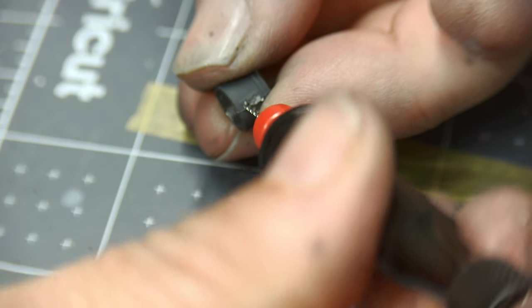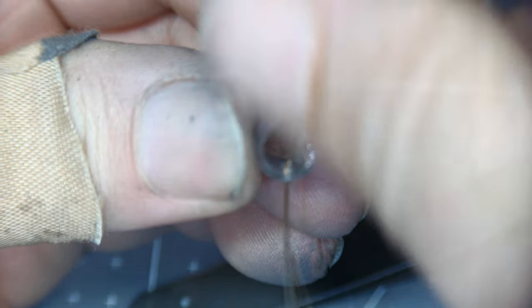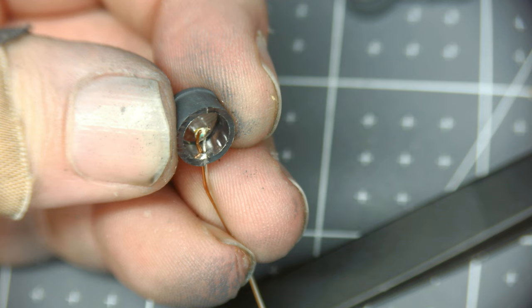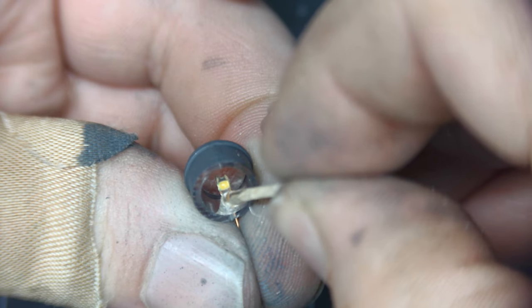Here we're drilling another 1 millimeter hole, right in the very bottom of the housing. Sorry about the focusing here. I'm just going to pass the LED in, and the bulb is actually going to be facing towards us. I'm just going to get spun around here. I'm going to apply just a touch of hot glue, just to hold the bulb in place.